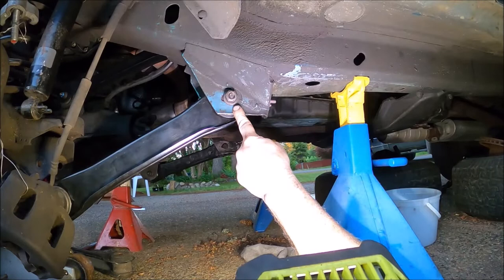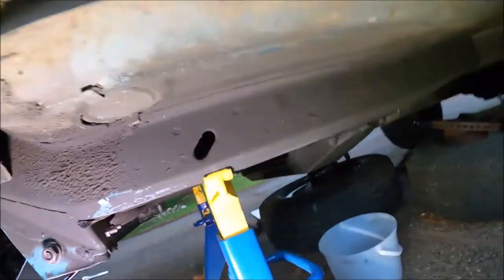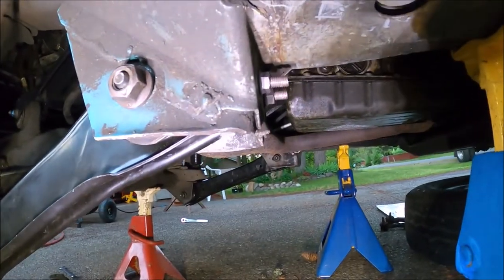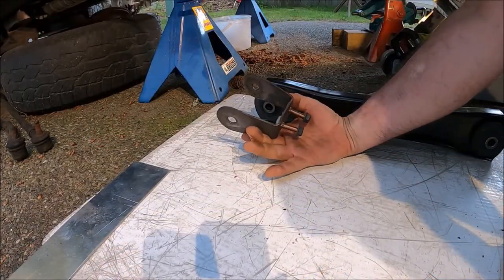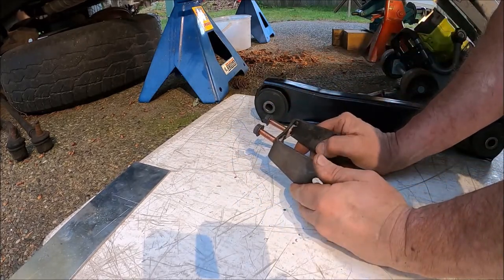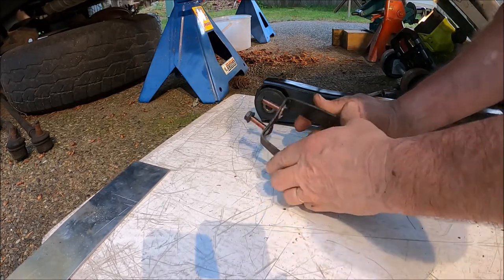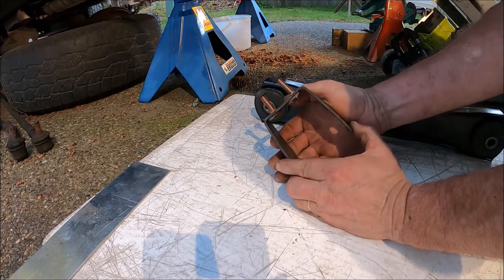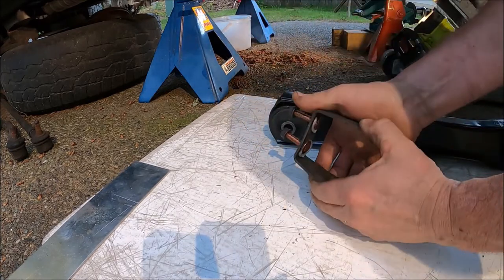Now that's where it was out of the factory, and that's where I'm gonna put it. And that's the end of that. All right, there's the finished product. You can get them online for about 17 bucks. Replacing all four of those bolts was about $6. So time is what's important to me on this.